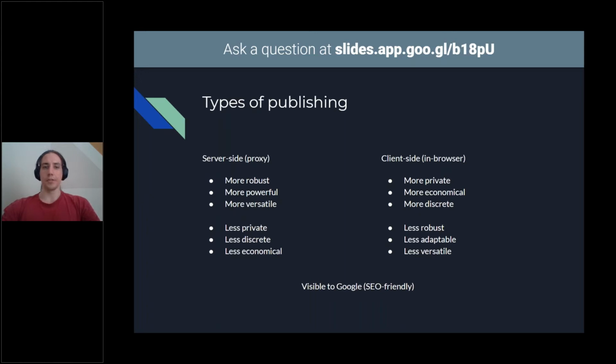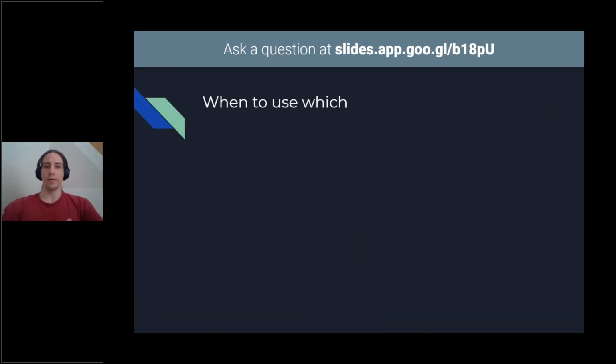Now, there are advantages and disadvantages to both, which means there are certain use cases where the proxy is a better choice. The proxy can translate almost any sort of website effectively, but it really shines when it comes to static marketing websites, which are translated once and don't really change a lot. The same goes for information pages. Both of these can be cached very effectively and delivered very cost effectively and very rapidly. It's also almost a requirement when it comes to web applications because the proxy is better equipped to handle AJAX calls, dynamic content, to handle the communication data passing back and forth between the server.